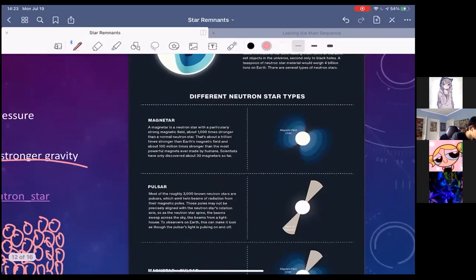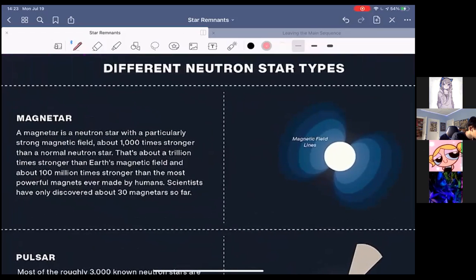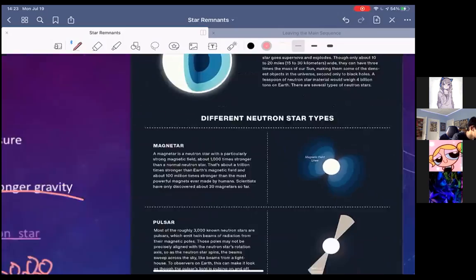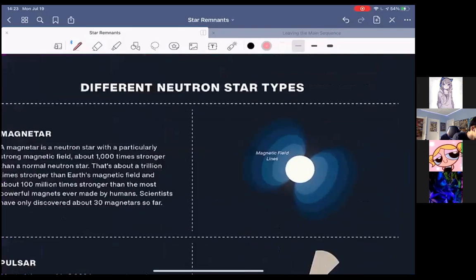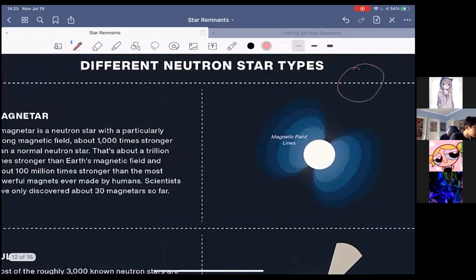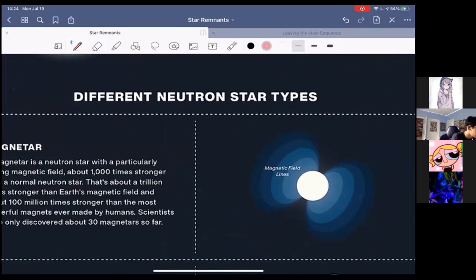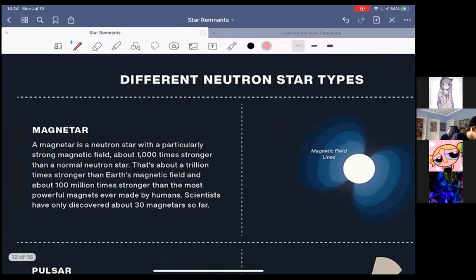And so here are the types of neutron stars. Before all these types, there's just a normal neutron star. Imagine just a star of just super neutrons, none of this other stuff. But there are some special types of neutron stars. And the first type is what we call a magnetar. A magnetar has a super strong magnetic field.